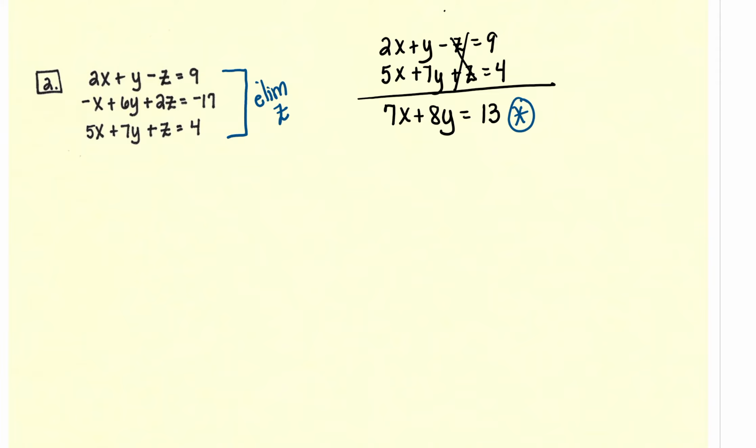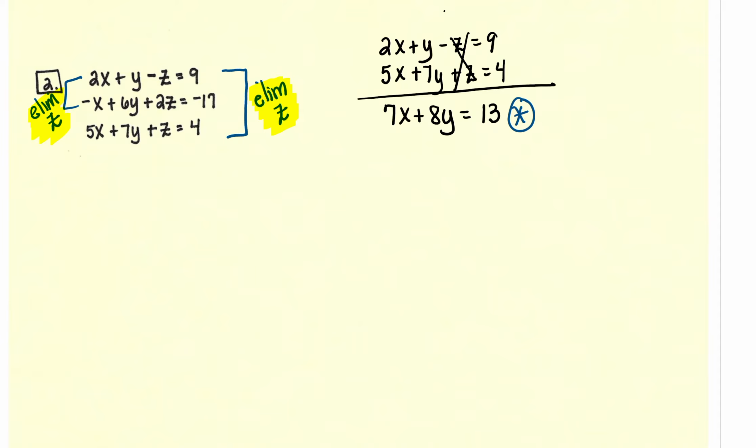Now, we have to eliminate z again, using the one you haven't used yet. I have not used this middle equation. So I'm going to use the middle, and either one, I'm going to use the top one and eliminate z. We said, again, it's very important that those match so that my stars will match. If I want to eliminate z, this is a positive 2, so that would need to be a negative 2 in order to knock that out.